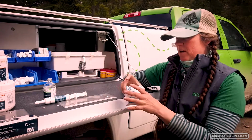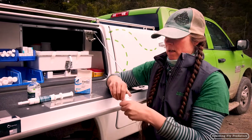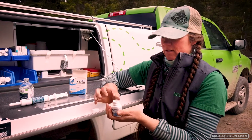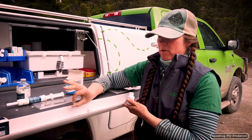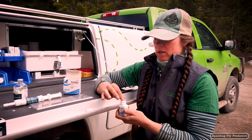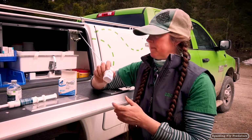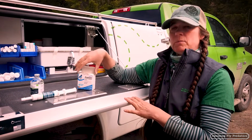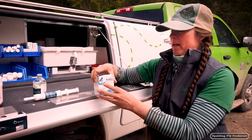It's a fairly small dose that we end up using. Again, this is approved directly for horses. It's hard to believe that this has this much effect, but this one tiny little pill can be given once daily for a 1,000-pound horse. It's labeled specifically for arthritic pain, for osteoarthritis pain. And I really like this one for those little minor aches and pains, especially in your performance horses, just to keep them feeling good and working at their best.